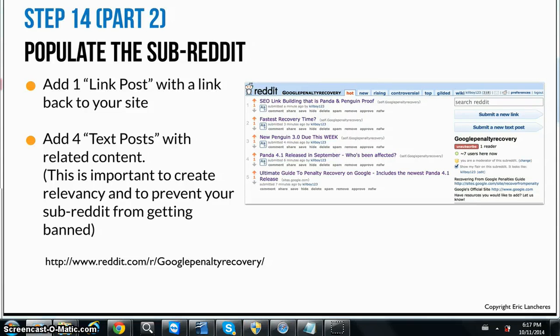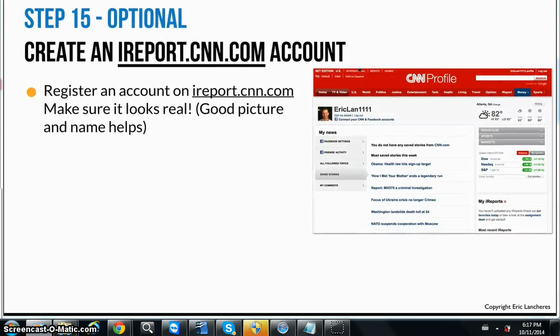These could be just questions or statements, or just asking people for their input. Add a bunch of text posts to your subreddit just to get it started, and this will form the basis for relevancy. It'll also encourage people to visit your subreddit, maybe even join, and it'll prevent it from getting banned, obviously. If you just create a subreddit and then have the sidebar and nothing else there, it's not going to last very long. So this is a way of actually getting your subreddit off the ground and getting yourself a really powerful backlink. And once we start building links to this link, it's going to be even more powerful. So stay on, and we'll move to part 15.